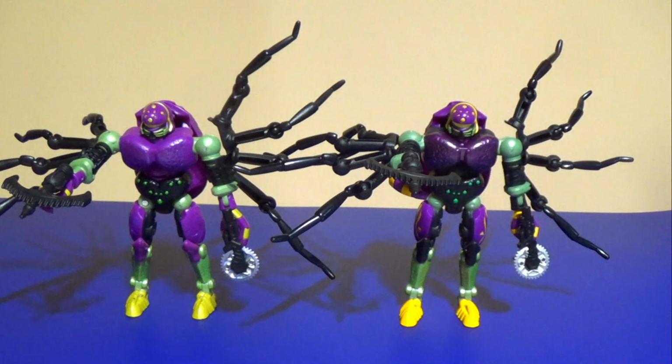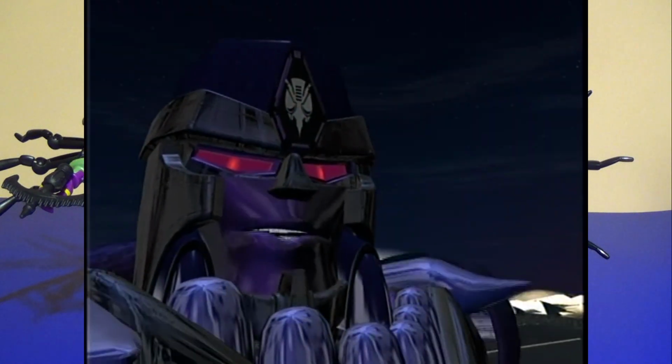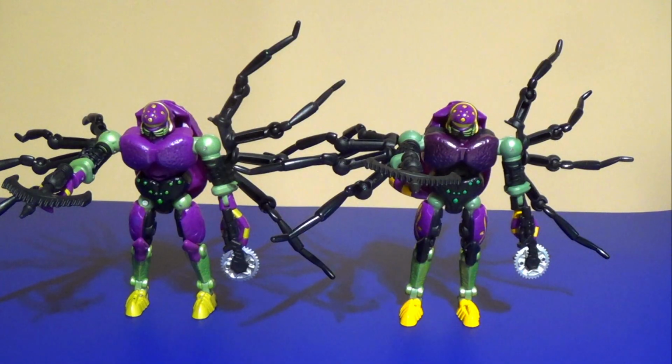Now, all of the Premium figures don't have their faction logos on them, like the original Standard Kingdom and or Legacy releases. So I don't know if I'll necessarily feel like I need to, because in the show they weren't that super prominent unless you're like Megatron or, you know, literally had it in his forehead. I don't think they need it. I know they're Predacons, and if you go to the extent of buying the Premium editions, you probably are A, a fan of Beast Wars, and B, you know that as well. So it's like, okay, cool. I don't mind it missing, to be honest. And that's pretty much it for the haul, guys.